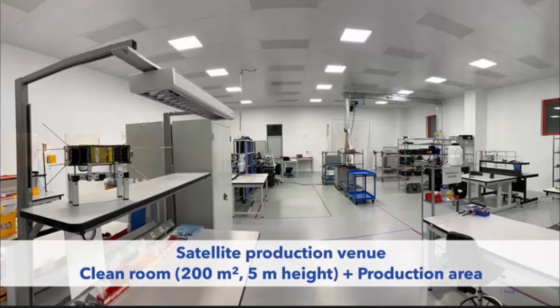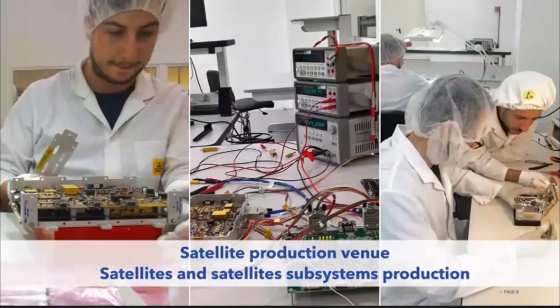What you can see here are our clean room facilities in our main manufacturing facility in Fino Mornasco. This is where we perform all of our AITV activities and where we receive our customer payloads. The CubeSats that we integrate into our ION platform are typically delivered to Fino, where they are integrated into the deployers that are part of the ION platform. We're typically quite vertically integrated — we do a lot of the baseline manufacturing, assembly, and system-by-system test and validation in-house, and have developed a number of our own systems.